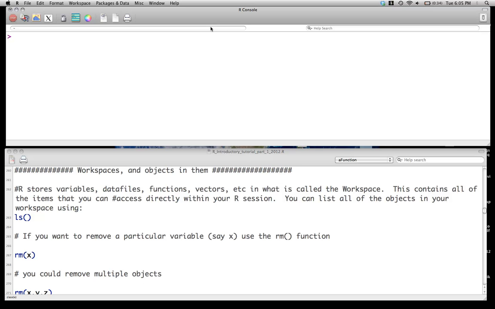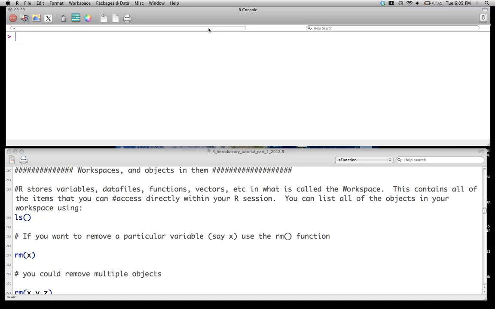When we last worked, in fact our last couple of screencasts, we've created a whole number of objects, and in this particular case, while I've already removed some of them, we can see that we have at least a few objects in our workspace. What I've done here is use the list command, ls, and just by keeping the parentheses open, it observes basically all of the objects that we've created. And that's a, b, x, and z. x is a vector, and z is another scalar.